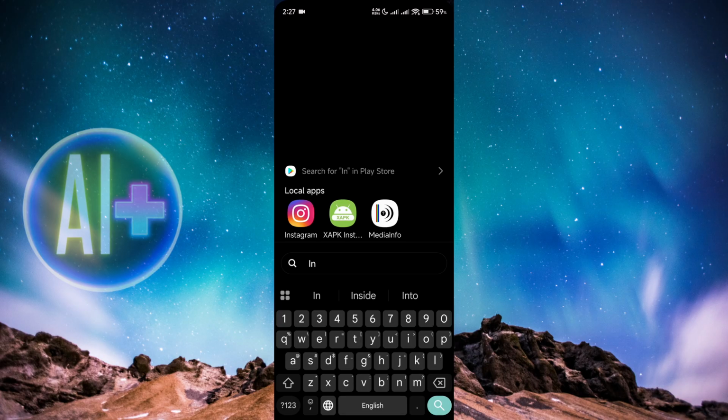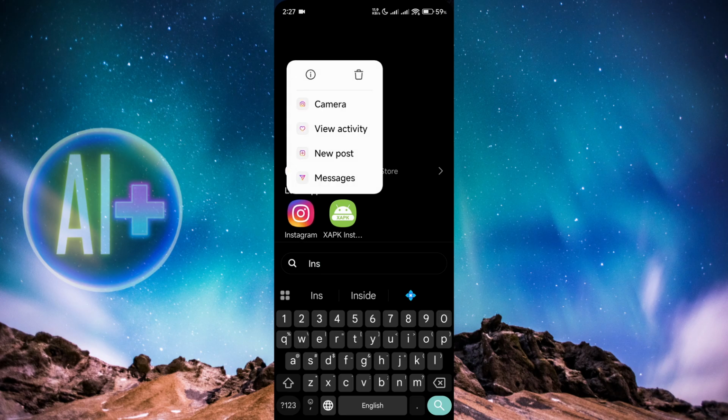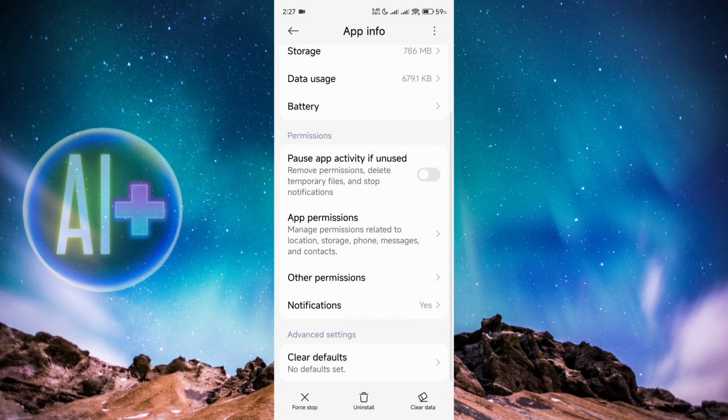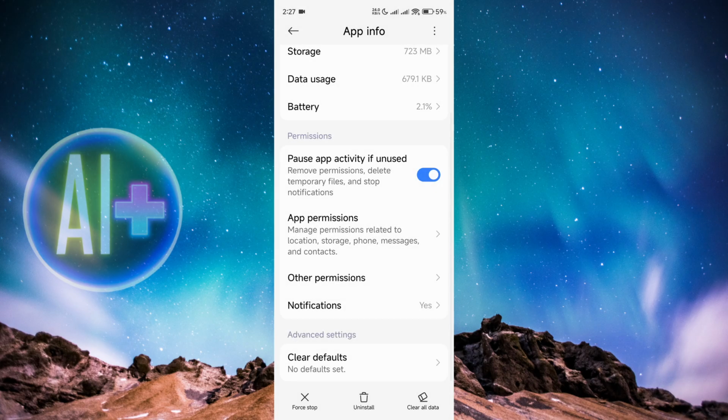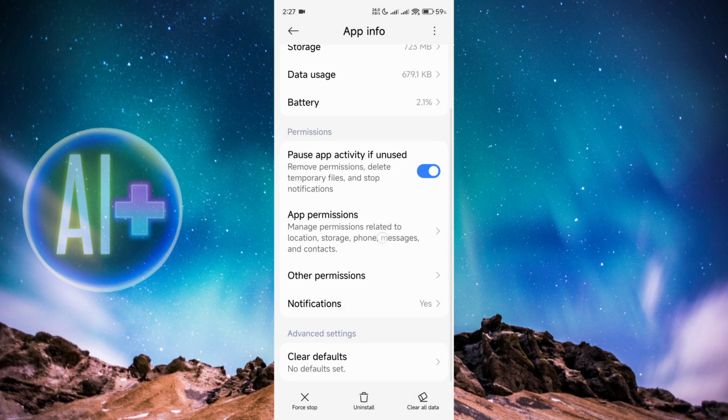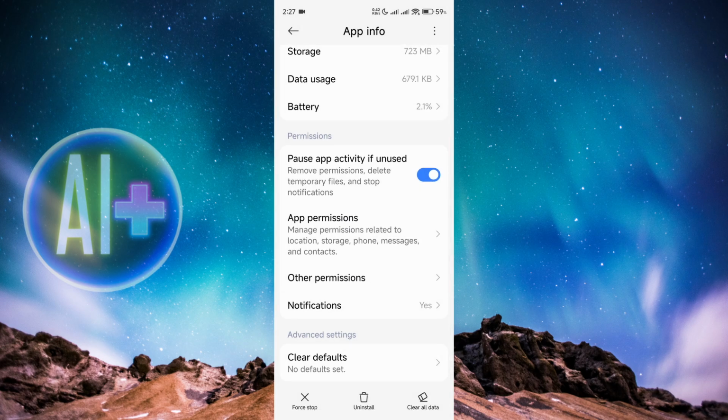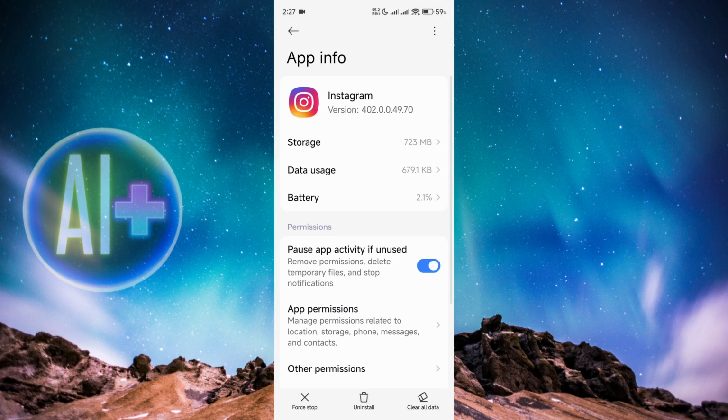And the last thing you might want to do is just to go in and long press on the app and try to clear data, for example, clear cache. Maybe this will help, and also clear the data, but make sure to understand that this will erase all data, so it will log you out. And also, if nothing helps, just uninstall the app, go back into the Play Store and install it again.